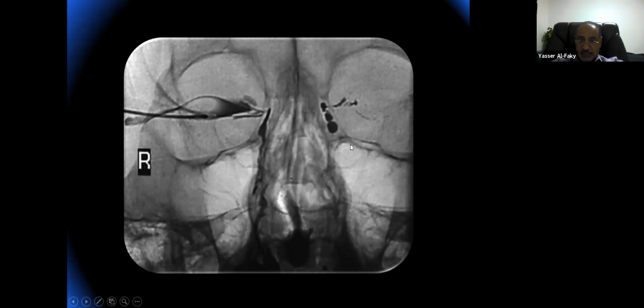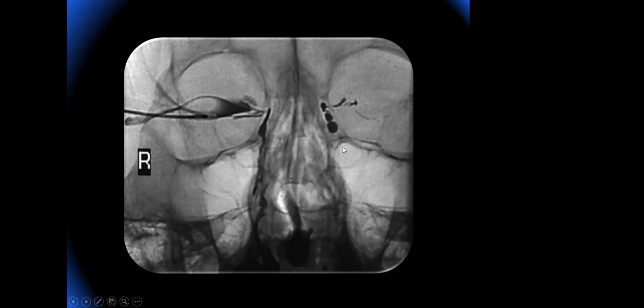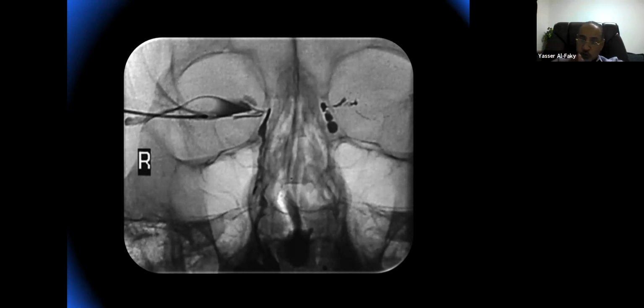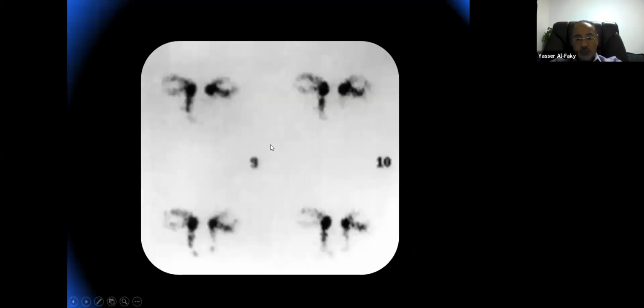This is anatomical. The anatomical, we inject the dye and we expose the patient to X-ray, and then photograph. Unlike the functional, where we instill inside the conjunctival cul-de-sac radio-opaque material, and we take the radiation emitted from the dye itself. So we don't expose the patient to external beam radiation, but we record the radiation coming from it, and this is what we are talking about.